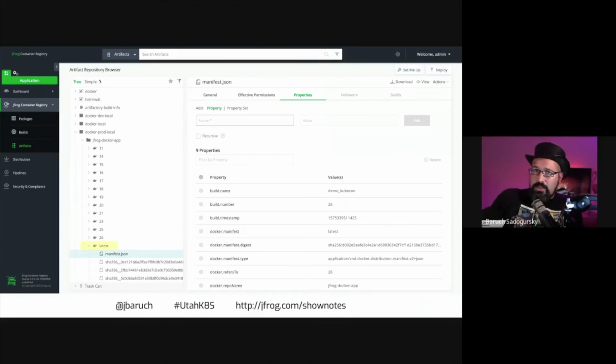So here is our latest image, and its manifest has tons of different metadata. How it was built, in which build name, in which build number, when it was built, and all the manifest and what not, but also it has a custom metadata that refers it to its real tag. So Docker latest is actually 26. And the beauty of it is that it's not two different images. This is what we spoke about. It's completely deduplicated by layers, so the layers are exactly the same. It's just we have a different manifest that shows it as different tags, but it's actually the same image.